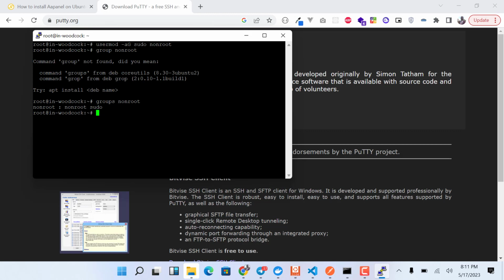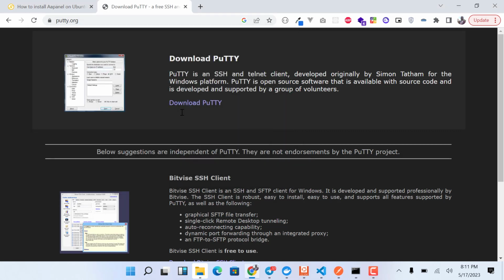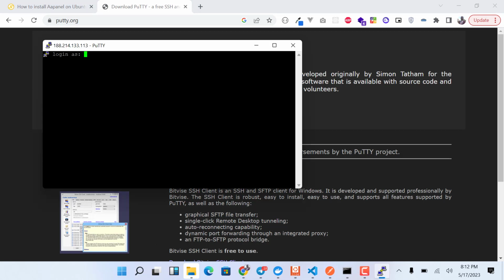Once we've done that, we need to log out and then log in as that user who has root privileges. You can do that by exiting and logging in again.